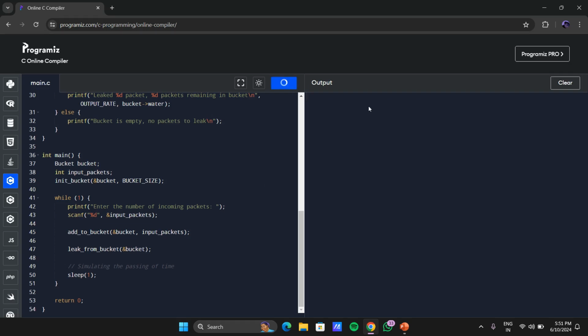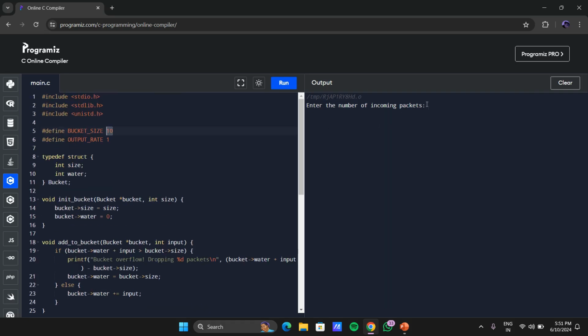Let's run this code. To better understand how the leaky bucket algorithm works, let's look at a simple example. Imagine we have a bucket with a size of 10 packets, which is in this code, and a leak rate of 1 packet per second.